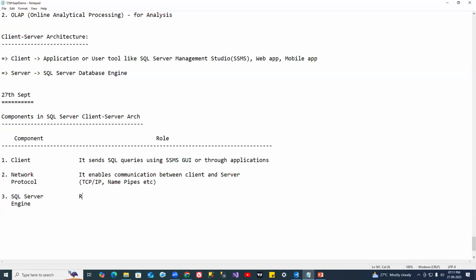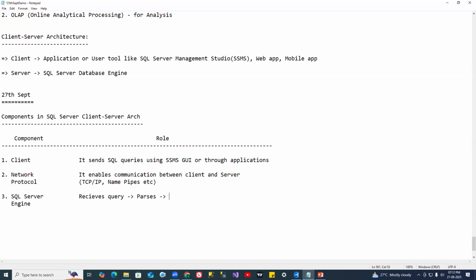What it does is it receives a query. Once it has received the query, it parses the query. Parsing means checking syntactical errors.